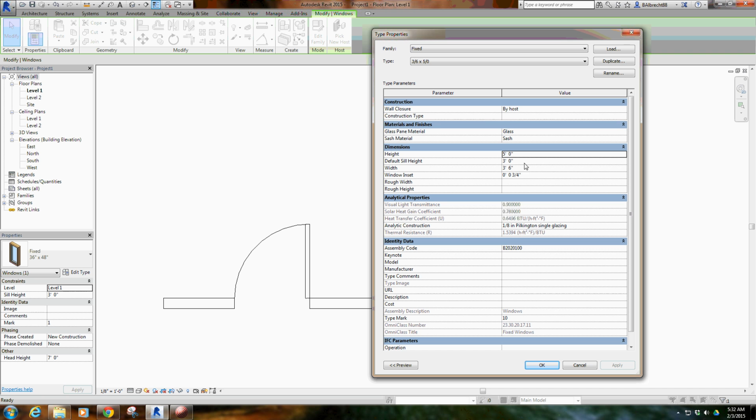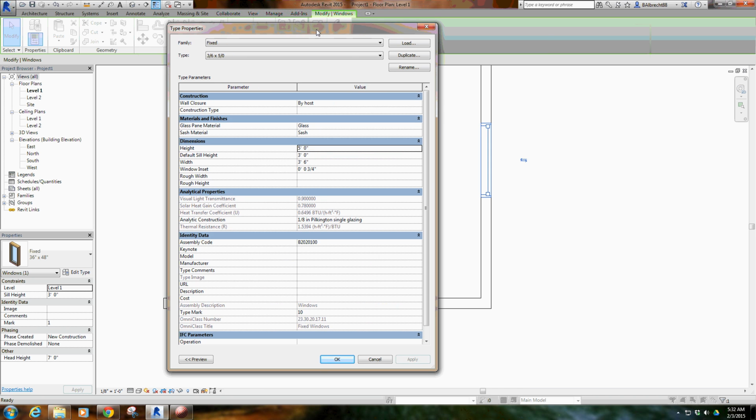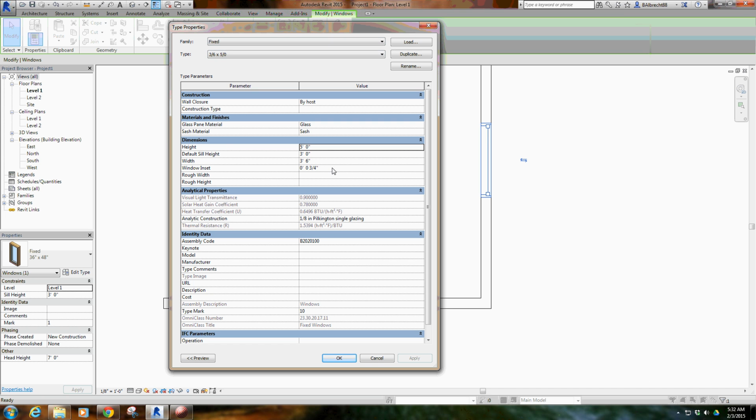Okay, so then we've got our materials and finishes and things like that here. We can change what the sash color, so your frame and that sort of stuff is. Change the glass to be a little different. This window inset I went over in the introduction just real briefly, but basically what that tells us is where the glass pane is going to sit in relation to the exterior face.